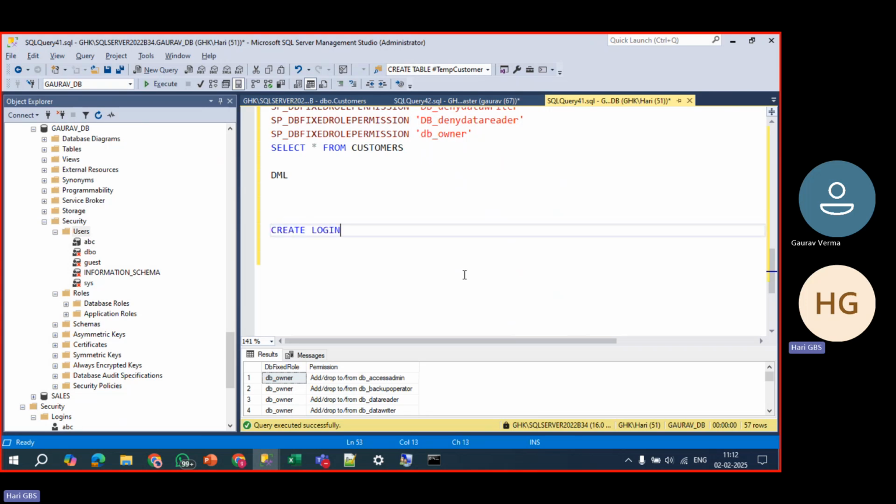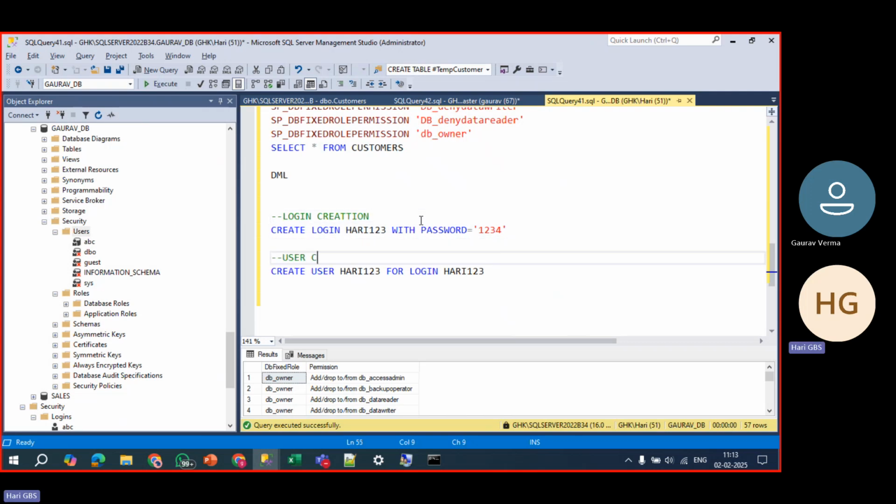Create login, login name is Hari123 with password. With password means a SQL login. Then the next thing, create user Hari123 for login Hari123. So this is login creation.